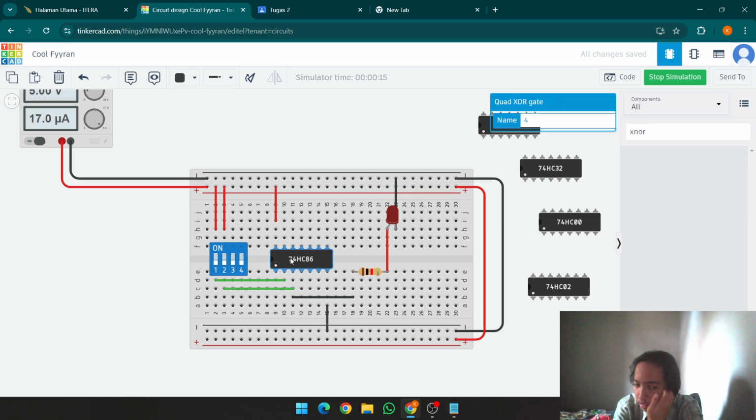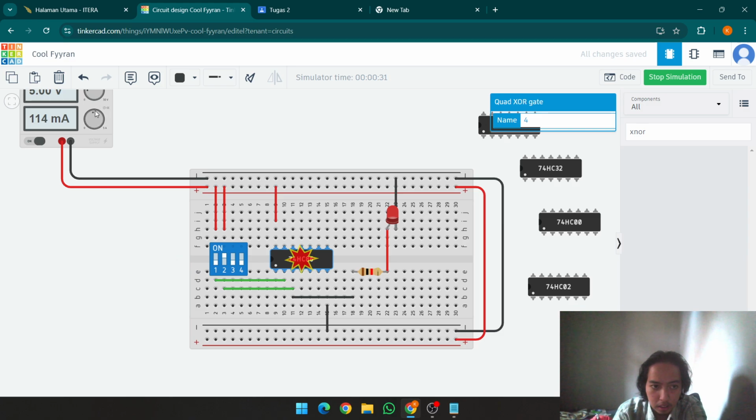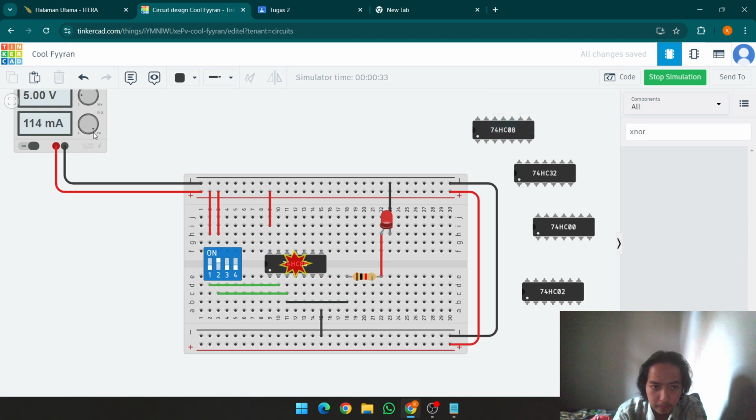XNOR. Okay, number one, the LED is on, but if I switch number two, the bar turns too high. Seems fine.